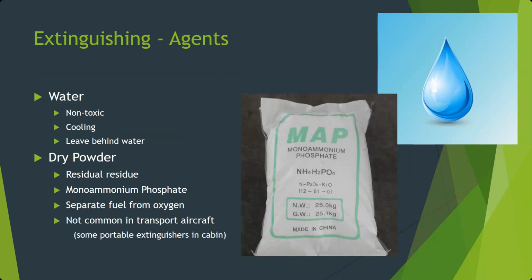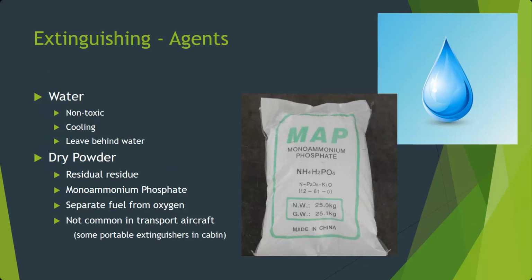Most aircraft carry a water fire extinguisher. This is more of a portable thing in the cabin. It's non-toxic, it's cooling, it's fairly easy to clean up, but it does leave a bunch of water behind. And it has limited application. This is pretty much good for things like paper fires.